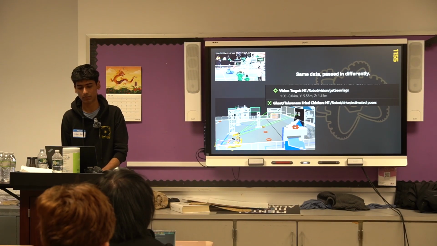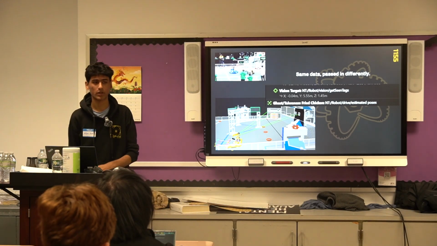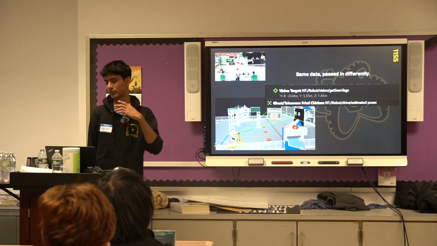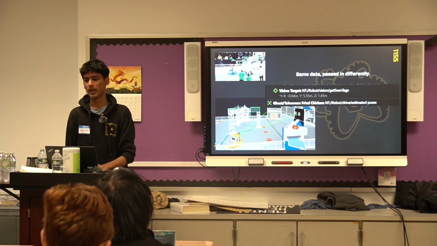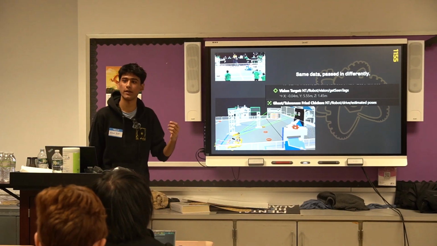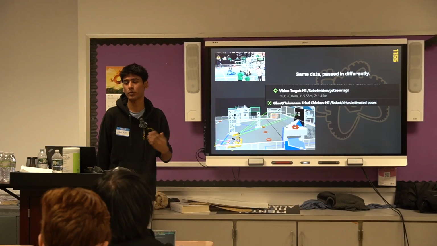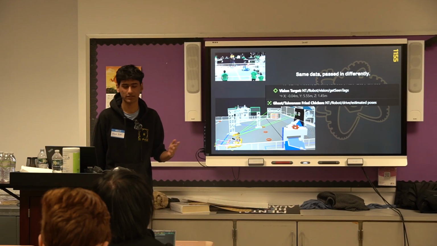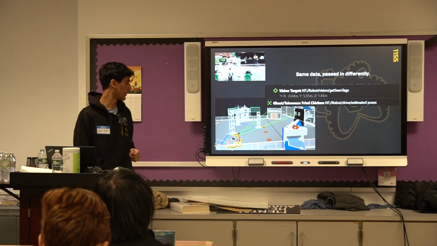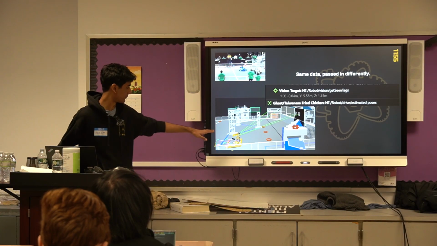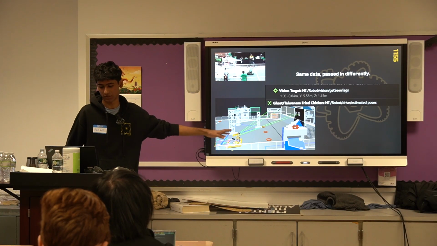I think a lot of teams had problems with the human player tags at Hudson Valley. So we were able to basically prevent that. If we didn't do that and our driver was trying to align in the middle of the match, I personally think that's a safety hazard. Something's gonna go wrong. So it's also a safety measure. There's a lot of use to using vision and simulating your vision.